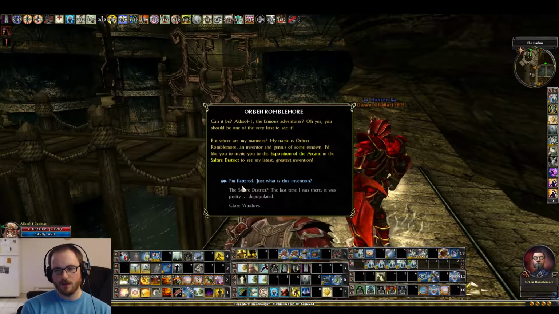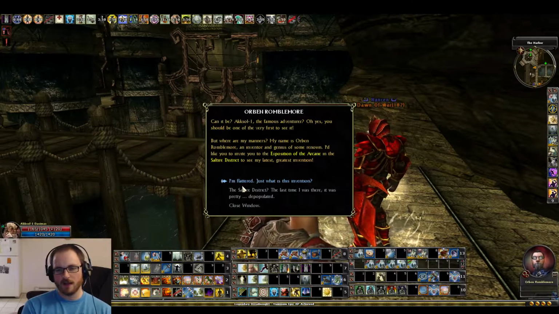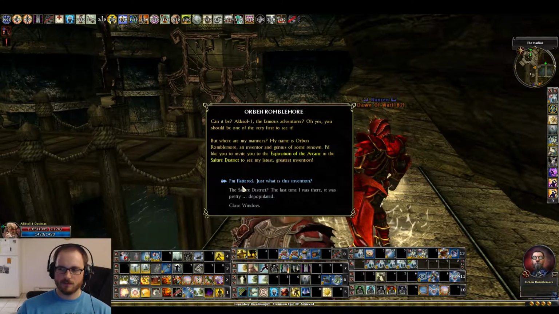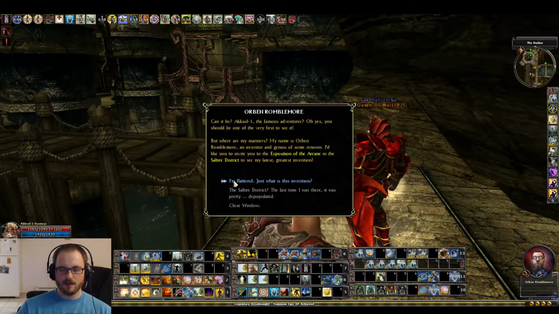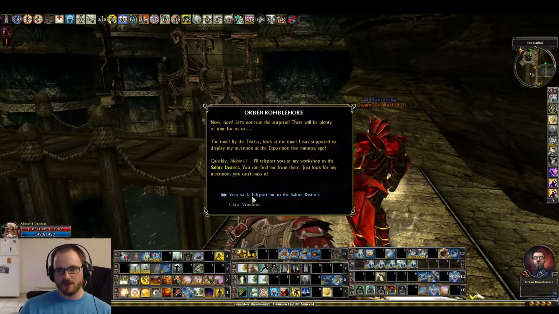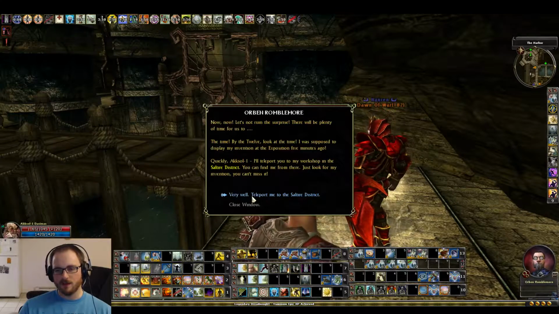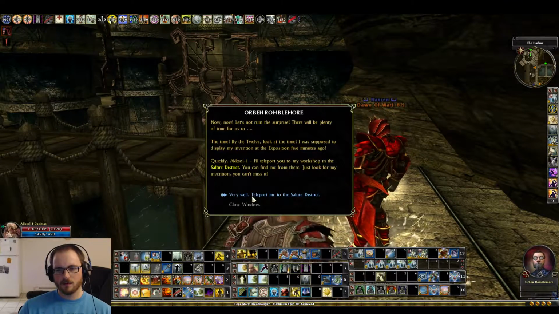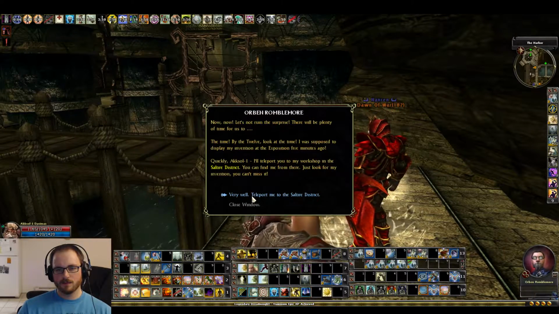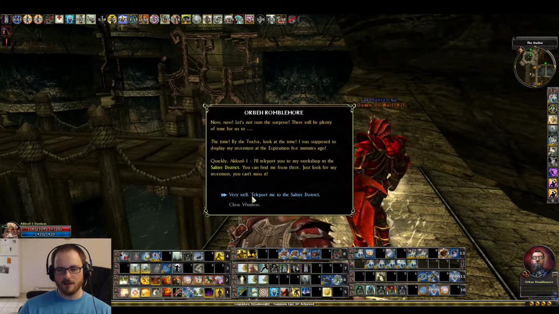So his name is Orban Rumblemore. He wants to invite us to the Exposition of the Arcane in the Saltire district to see his latest, greatest invention. And I think that's the same area that we're in when we do the missing quest for Reign of Madness. So I'm wondering if this quest will be kind of a remake of that quest. So we're going to go and try to find his invention in the Saltire district.